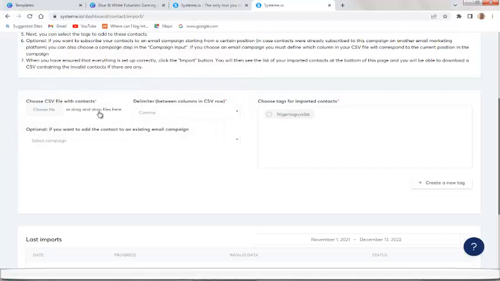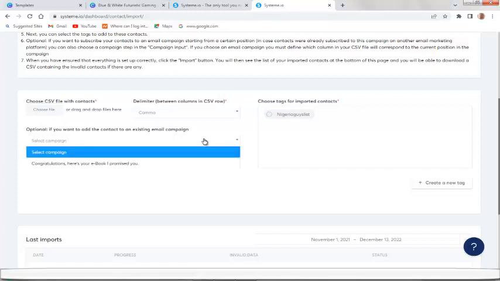And after you uploaded the file, you are going to see the file right here, and also you can do a drag and drop. So this place does not really need anything. You can just leave it the way it is. Also this place you can see optional. If you want to add the contact to an existing email campaign, maybe you are running a campaign and you want to add these contacts into the campaign you are running.